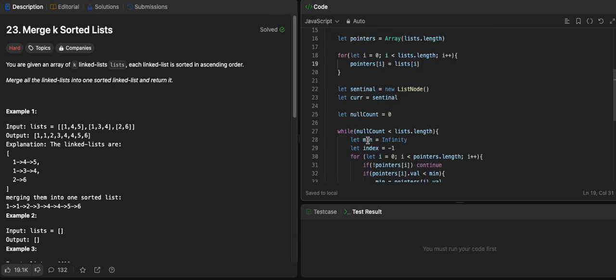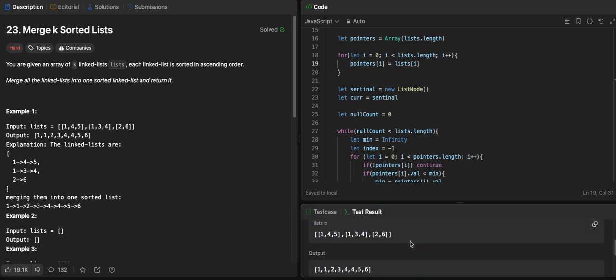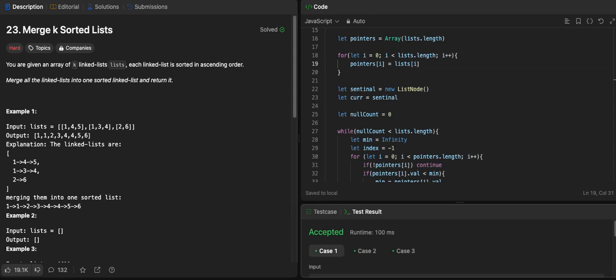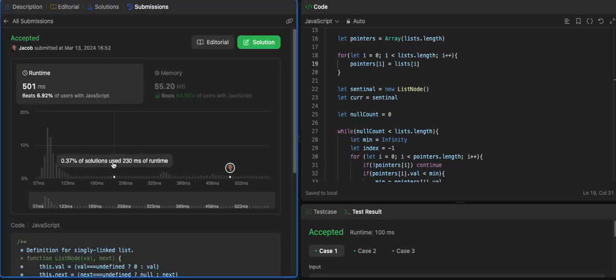Hard problems are just easy problems put together, or medium problems stacked on top of each other. So let's go ahead and run it. Please work. It does work, great. Get the right output, and then just submitting it. Get our test suite. And what do we get? We are terrible in runtime. That's okay, but our memory is pretty good.